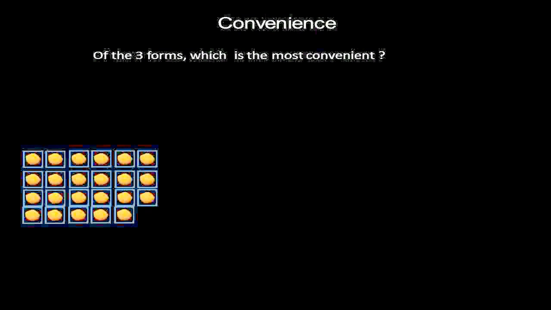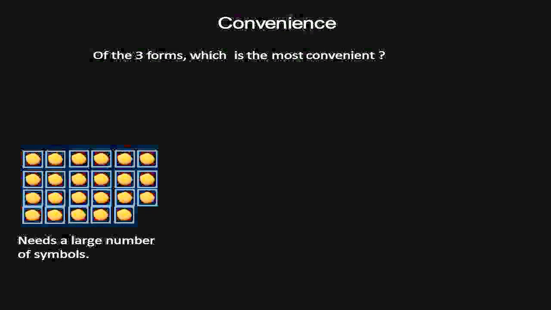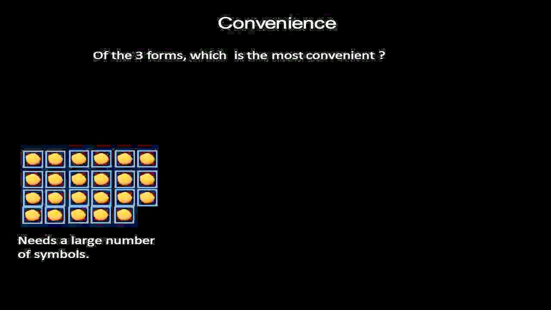So Z will represent 35, and above that you'll have to use a combination of letters or new symbols by itself. And it is very inconvenient because for every number, there is a new symbol. So it is not very convenient, because it needs a large number of symbols. So we will not use this representation at all. It is good to know that it can be done, but it is not a convenient form of representation.